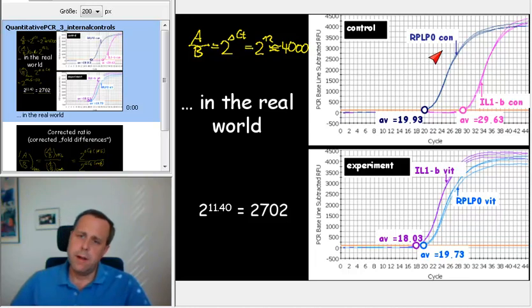In this particular case, we use a ribosomal protein and the coding messenger RNA for this ribosomal protein as a control. We are assuming that interferon, or the experiment that we did, would not affect the amount of this particular messenger RNA. So if the preparation would be perfectly equal, the CT values should also be equal.